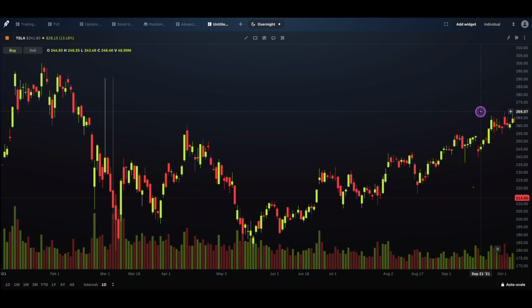Also, if you're on the chart and you have your crosshairs here, if you scroll to the right and you see this plus button, you can click on that and then it'll offer you the option to buy, stop, or sell limit. If I move it lower, you can see buy, stop, or sell limit. The current price it traded at last was 213.65, which you can see, this is just the red candle.